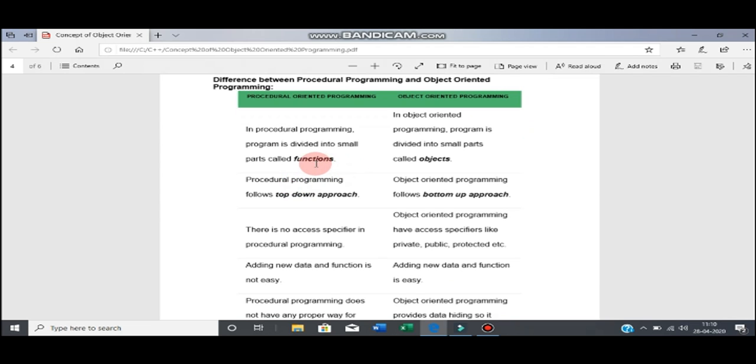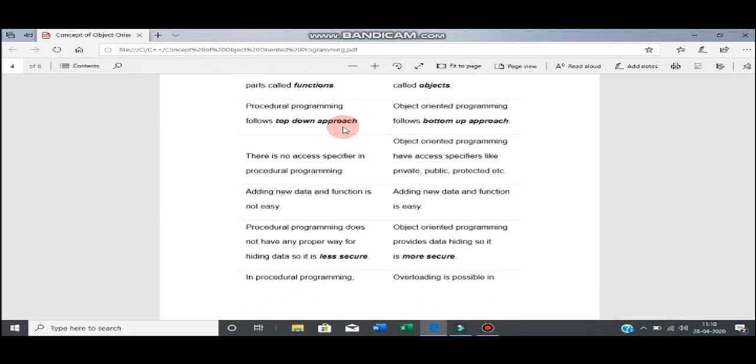Every problem in procedure oriented programming is viewed in terms of functions, whereas in OOPS it is in terms of objects. It's a top-down approach versus a bottom-up approach. Top-down means, in procedural oriented programming like in C language, you have already written programs where a program starts from the main function, and then we define the functions called in main outside the main function at the bottom. Whereas in object-oriented programming, we start defining classes, and at the bottom we write the main function.